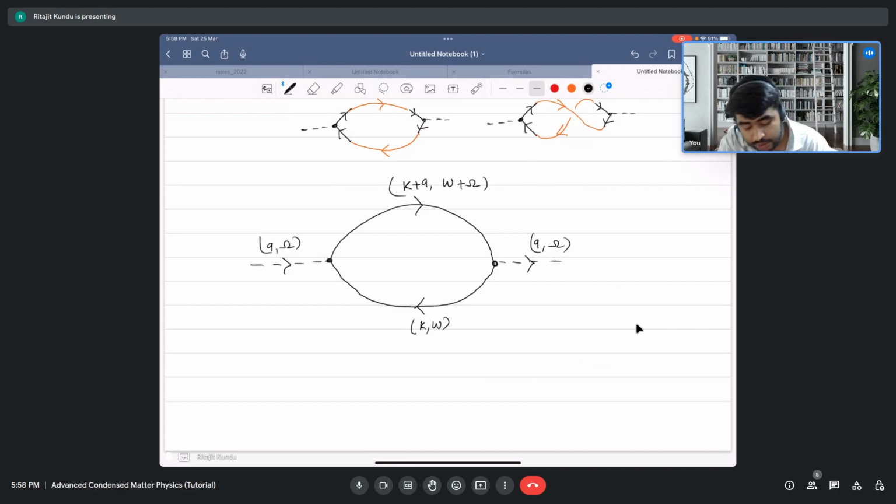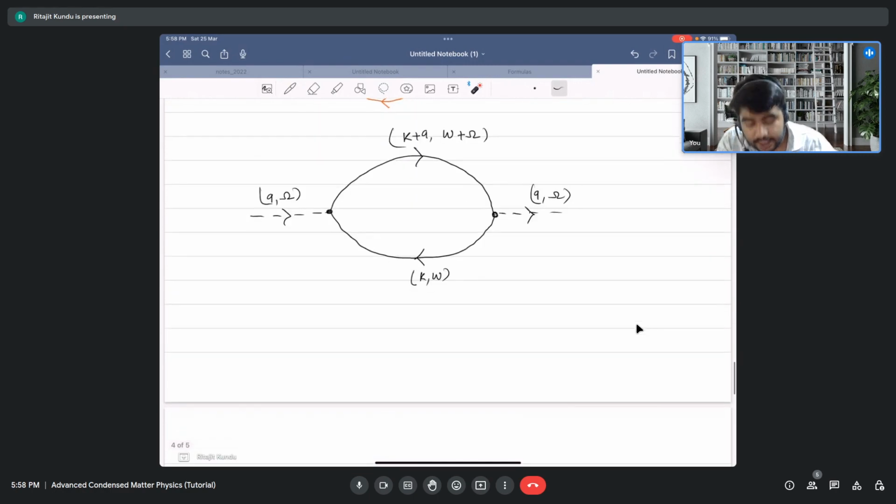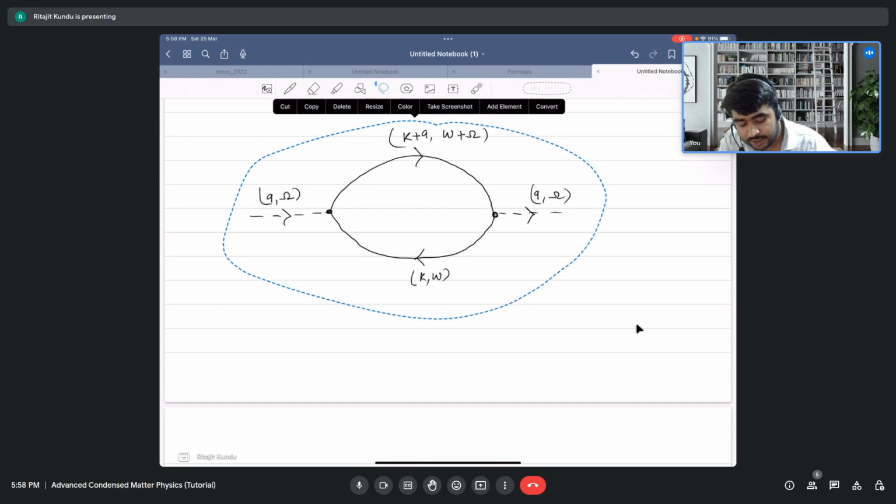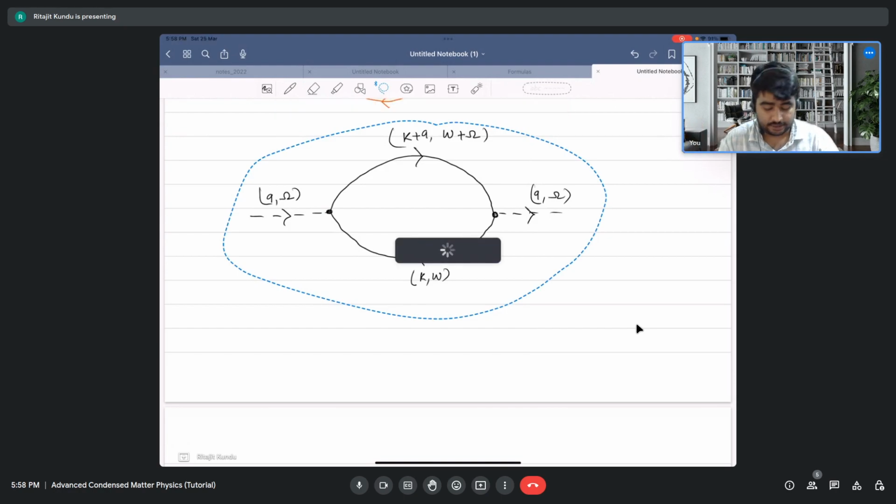Now what we will do is write the expression for this whole thing using the Feynman rules, and that's it. We'll get the expression for that correlation. This is how things look if you are working in real time or the real frequency domain. But let me actually do this calculation in imaginary frequency, also called Matsubara frequency, and that has its advantages. I'll show you how we do that.